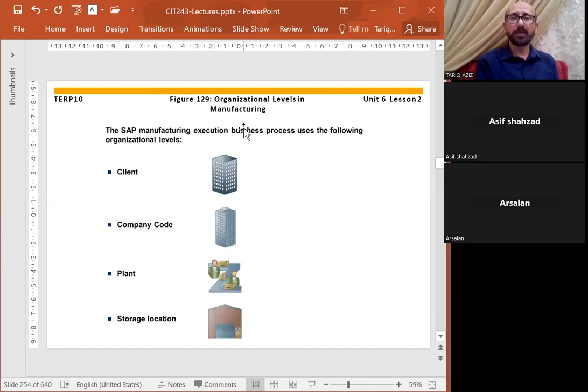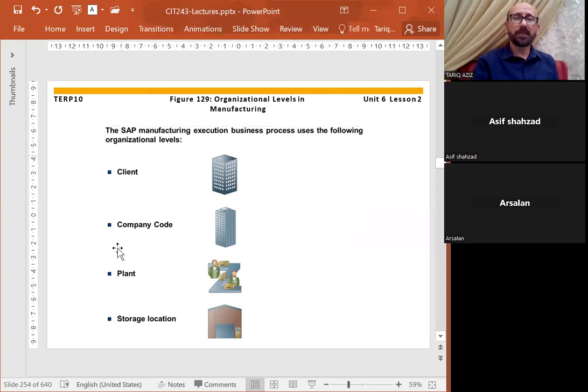So we know the client is an organization, the enterprise. Company code is basically defining a company, as we may have more than one company in this client, like a US company and a German company. So every transaction belonging to the US will have the US company code, and every transaction from Germany will have the German company code. And then we have plant and the storage location.